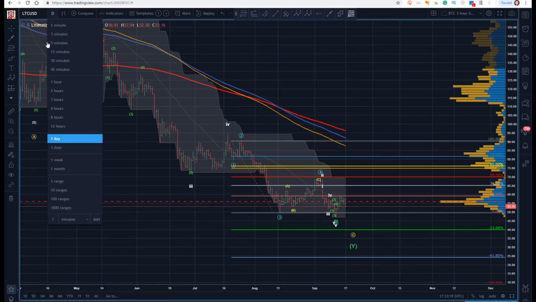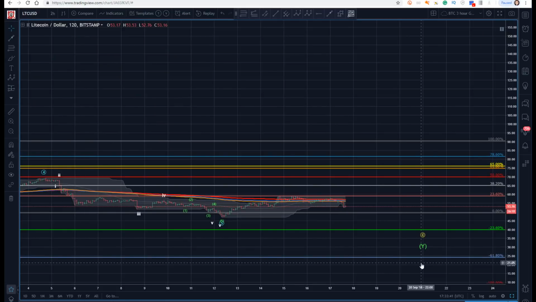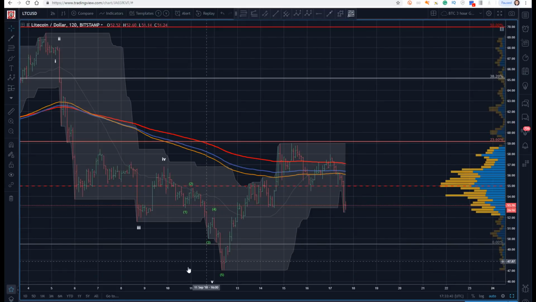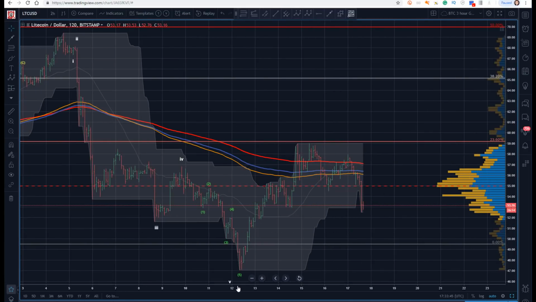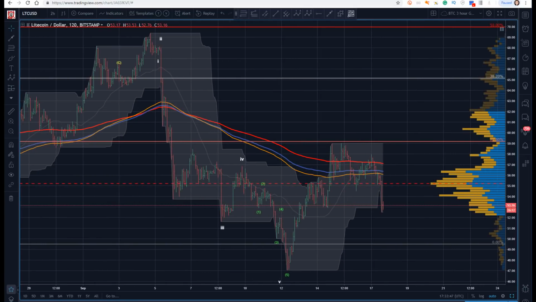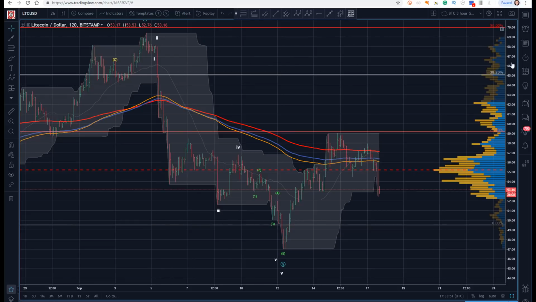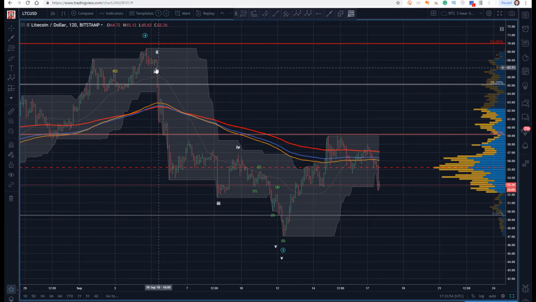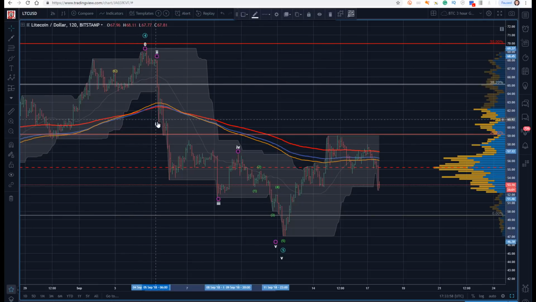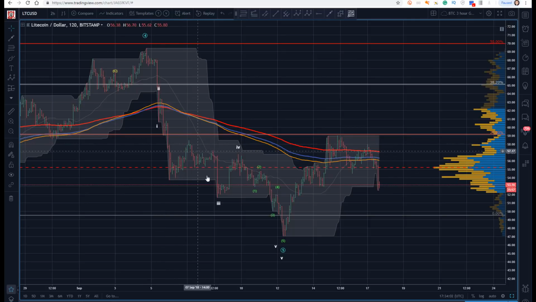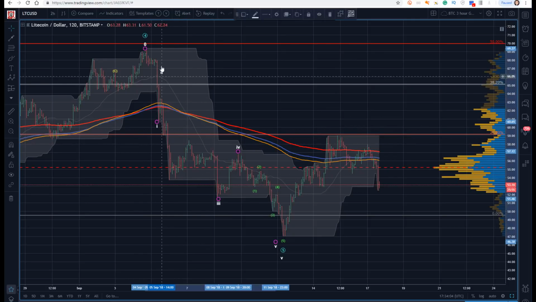Well, let's get down to a smaller time frame. I'll go down to the 2 hour and see if that helps us at all. It's a little tricky here because of the lack of a good 2 wave. Even here on the 2 hour, that's a bit of a stretch to call. There's a 2 in there somewhere, could be here. Maybe this is our 2, and then we've got some sort of a funky 3. It's very hard to get a clean count on that.